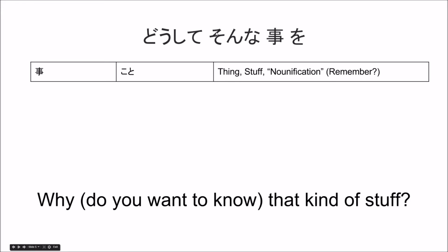The "so" means that the thing you're talking about is near the person you're talking to. I.e., if I'm talking to you, which I am, and I say sono or soko, I'm talking about something that's near you. If I say koko or konna, I'm talking about something that's near me. This sonna gives us a hint as to what the subject is. Because it's sonna and not konna, we can imagine that he's talking to Rayloff. So he's probably talking about what Rayloff is talking about. So he's probably saying, Rayloff, that's really annoying.